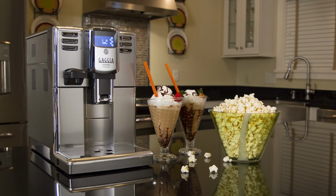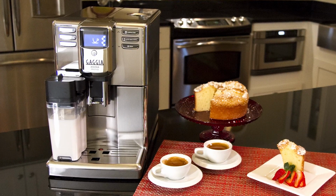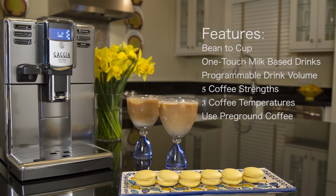The Gaggia Anima Prestige is a bean-to-cup super automatic espresso machine with an attachable milk carafe for milk-based espresso drinks like cappuccino and latte macchiato at the touch of a button. Drink volume is user programmable, as are 5 coffee strengths and 3 coffee temperatures. The Anima Prestige can also use pre-ground coffee through a bypass doser.